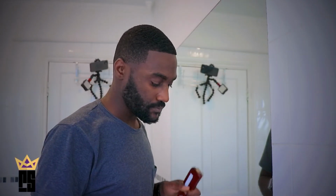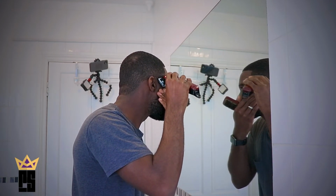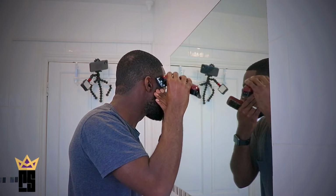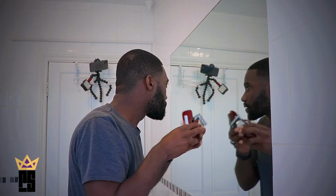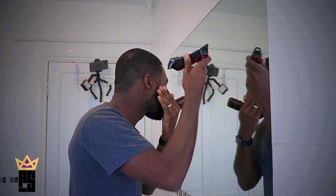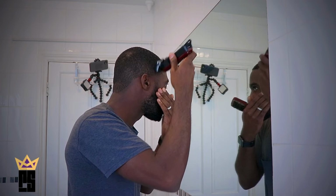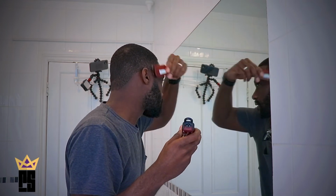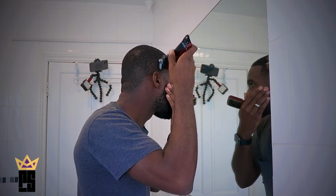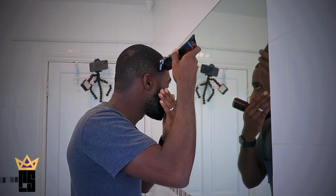So I'm now attaching a number one guard to my clipper, and I've closed the bail arm, and I'm fading just above where I had the 0.5 guard with the bail arm open. And once again, you'll notice I'm doing that same motion of flicking out in a C motion, going up and then coming down on top to blend in my hair. And as you can see here, the fade is really starting to take shape.